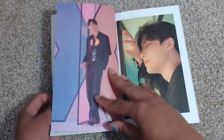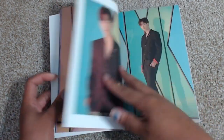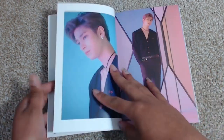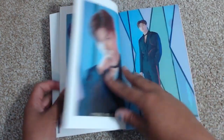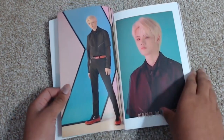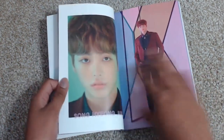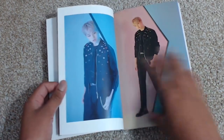I said I would mention who my bias is and it's Lee Hangyul. I love Hangyul — I love all of them but Hangyul particularly gets me and I'm just so proud of him always. He's the bias, but I really am truly OT11 in this case — I really love them all and I can't fully narrow it down to just one.